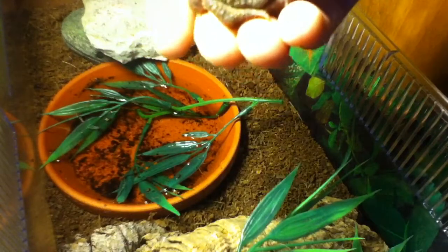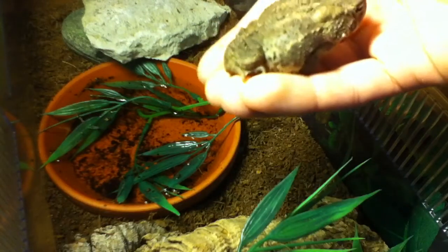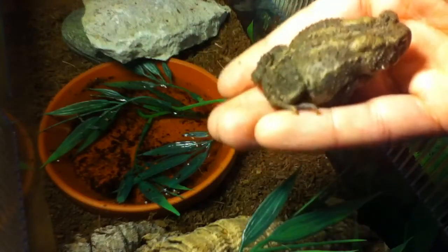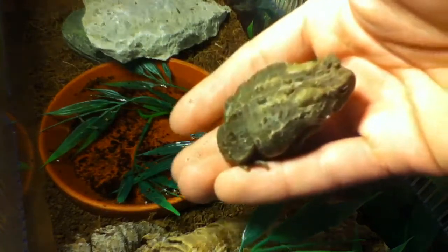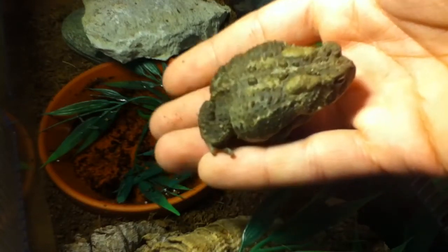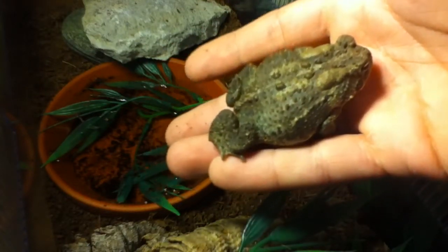I think this is a deformation. I don't think he lost them in any little battles with other toads or anything. I think this is just a deformation with the fungus. I forget what the fungus is called, but it's a fungus that goes around with amphibians, and this could be a possibility. I also live in high farmland, very good soil, and I actually do have a bean field behind me. If you've ever come to where I live, it's all fields in southern Ontario. So it could be something poison related, or fertilizers or sprays or anything.